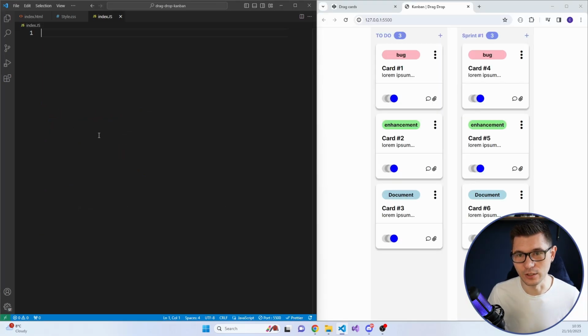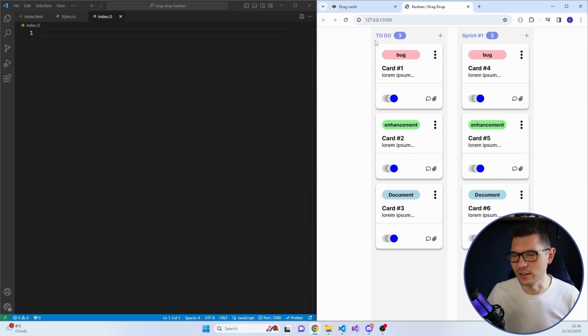Over to the JavaScript now, and this is where all the magic happens. Just a quick rundown of what we are trying to achieve. We want to drag these cards. So we're going to target all the card classes, and we want to be able to put them within the cards class container. So we'll have a drag start and a drag end on the card just to add and remove that class dragging. That's just a little bit of formatting.